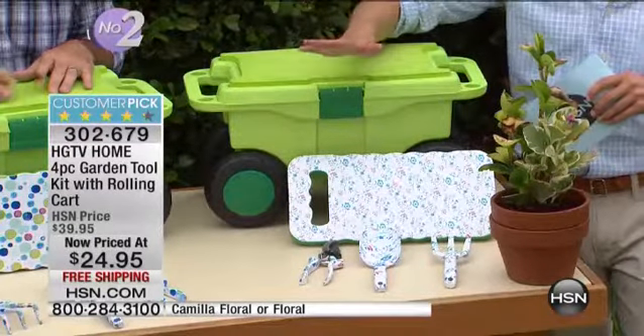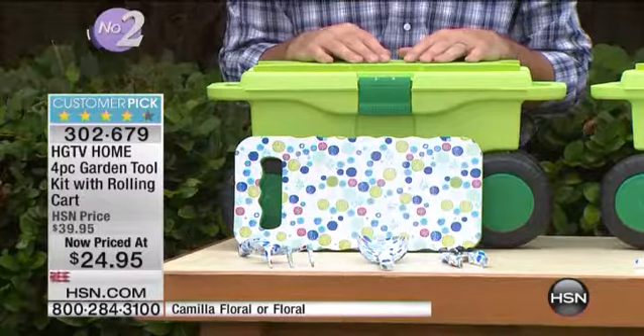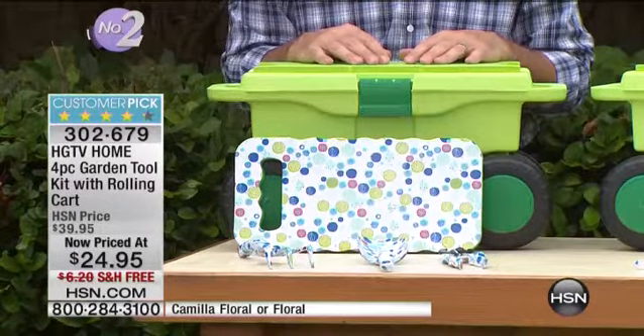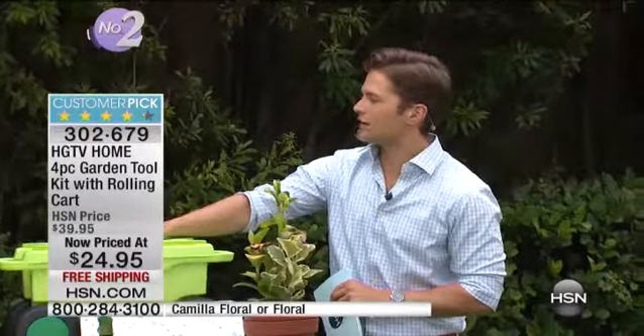I have a very limited quantity of these and they are officially at lowest price ever. This is our number two choice for your outdoor sanctuary today. For any of you, if you're a green thumb or you know someone who is, what a wonderful gift to give them. We're going to pay to ship these to you today. It's a brand new set for you, beautifully designed. Use it indoors and outdoors. Have a great place to store everything, which is also a great place to sit and relax while you're getting the job done.